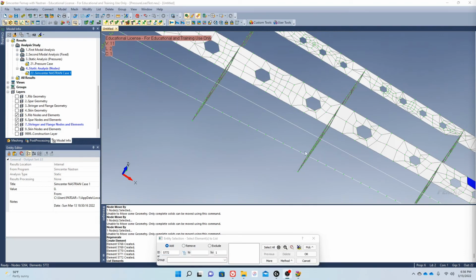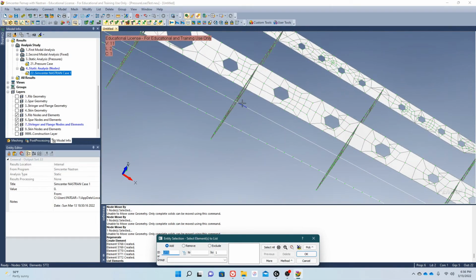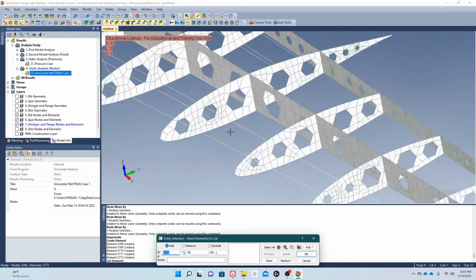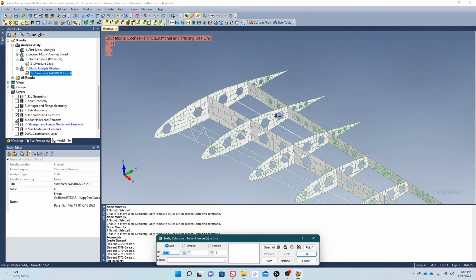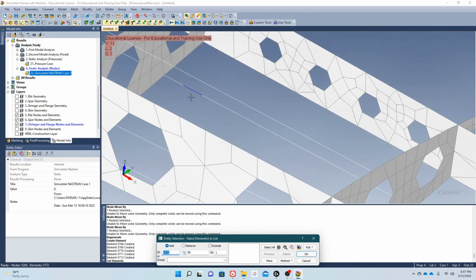Something you might note is some of these elements look solid, but if you go to list elements, you can see that they're individual elements. Even though the nodes aren't exactly lining up or showing, it's likely because they're existing in a different layer, like the skin.